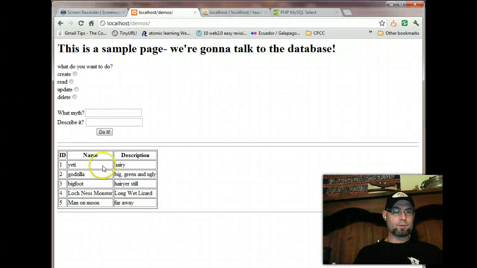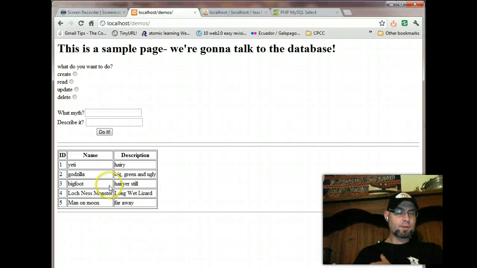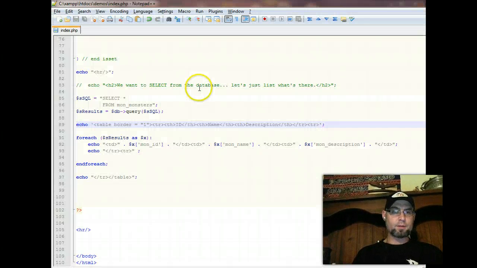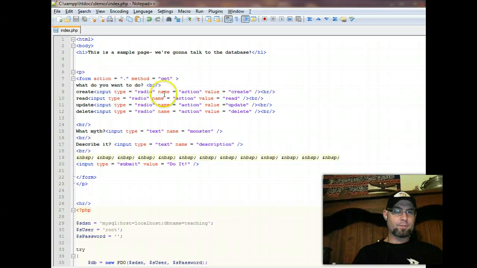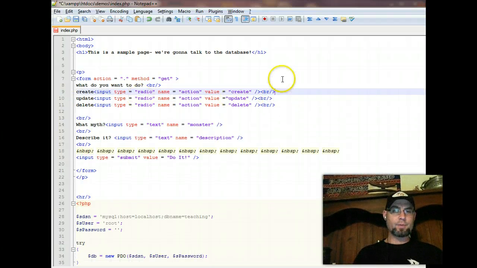And now we've got all this, and since this stuff is displayed here, we can get rid of the read because that's automatic. And basically when we hit the do it, we want it to create. So we'll go ahead and change the form. The read is going to happen no matter what, so we don't need to worry about that.